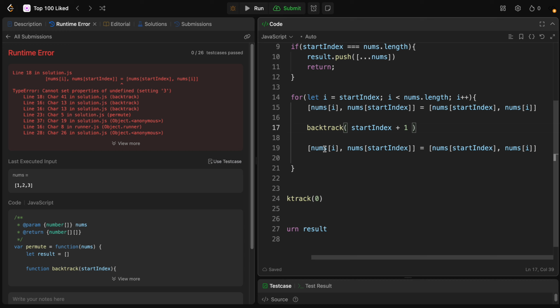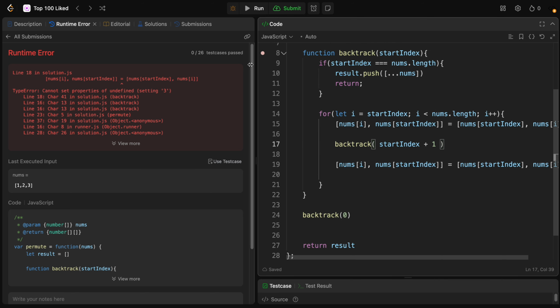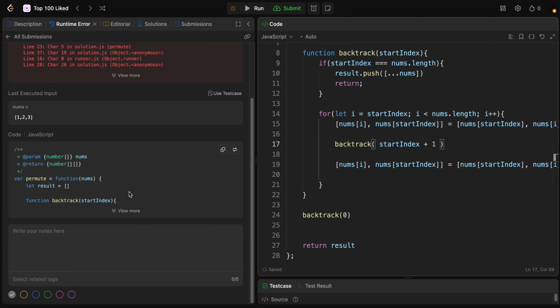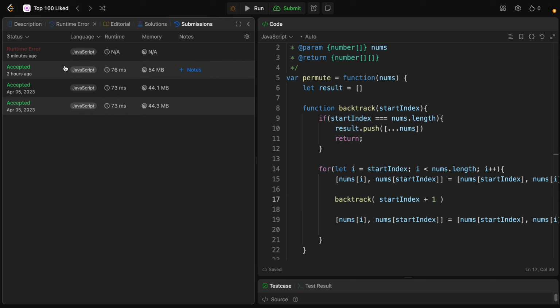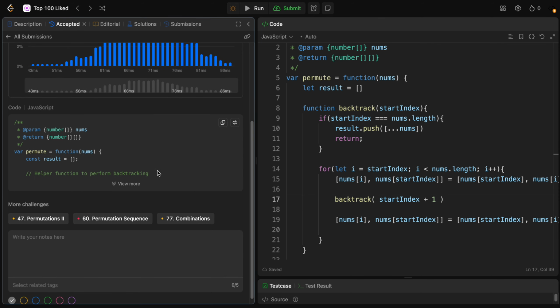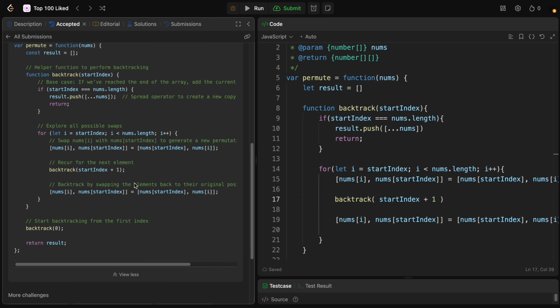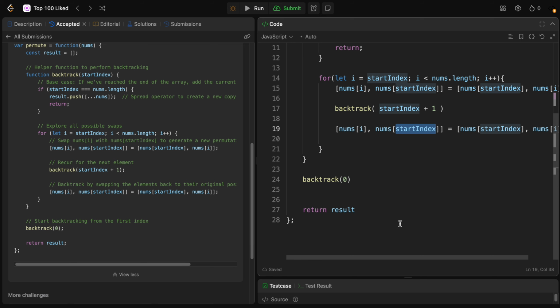It should work in my opinion, but I don't know why it's not working. Let me see. Because in my earlier submission, if we view more, it's working. It looks the same.